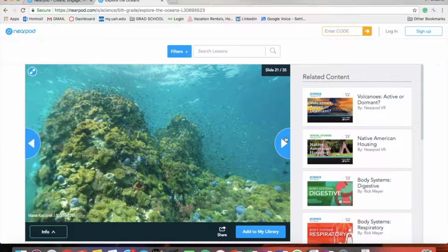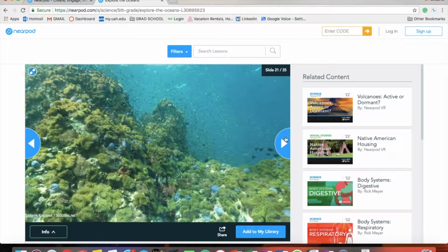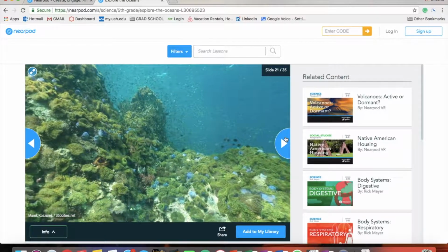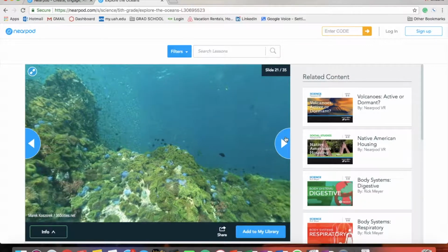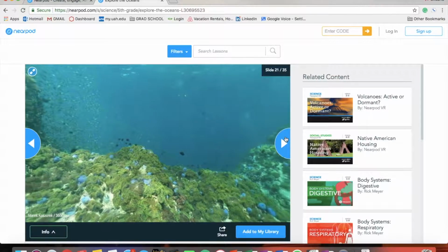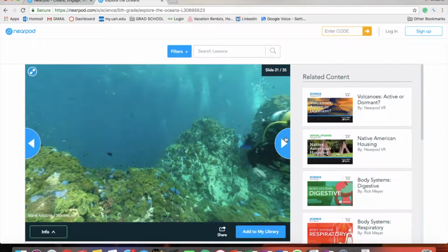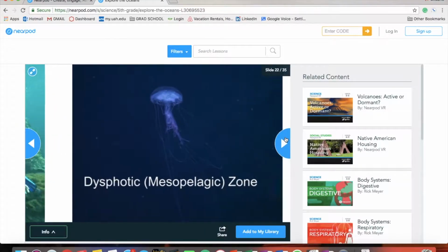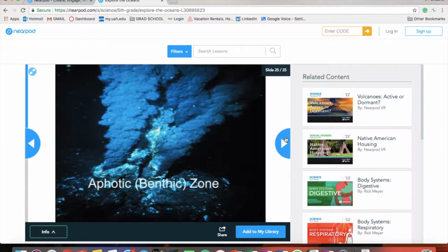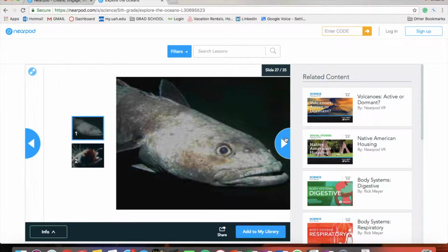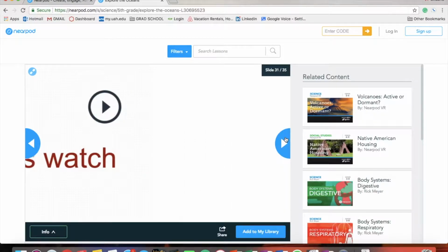Here's another AR version of the seafloor. Using AR or virtual reality is a relatively new technological advance for teachers to use to help students. With virtual reality, students can see what something looks like without actually having to be there. This new advance opens up many doors for students to learn more about the things that they're learning about in school. Here's an example of how you can add videos.